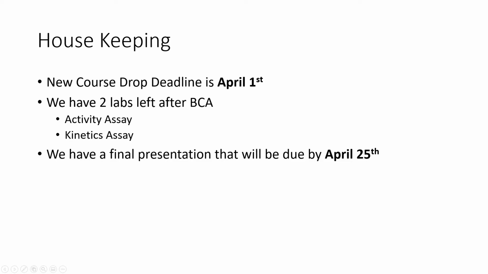We only have 2 labs left after the BCA. So the next assay we'll be doing is the activity assay, and then finally the kinetics assay. However, I am thinking that we're probably going to skip the kinetics assay, at least the lab report, because setting up the kinetics assay is very similar to the activity assay. So instead, rather than just do a lab report, it would only just be a quiz on the kinetics assay. So once we finish these last assays, that'll be it for the lab.